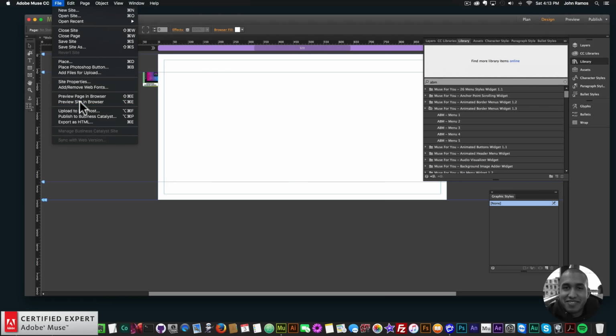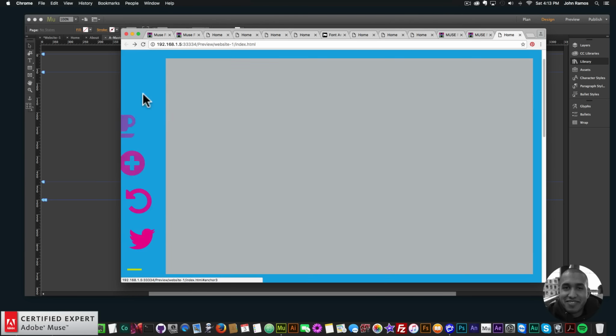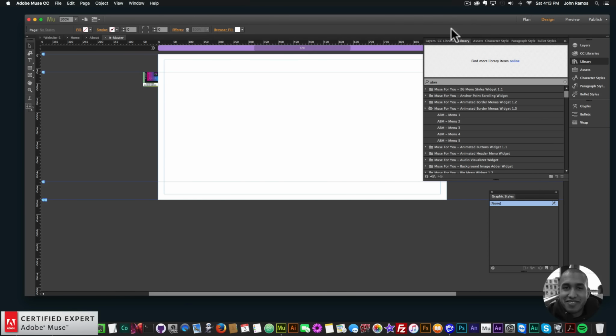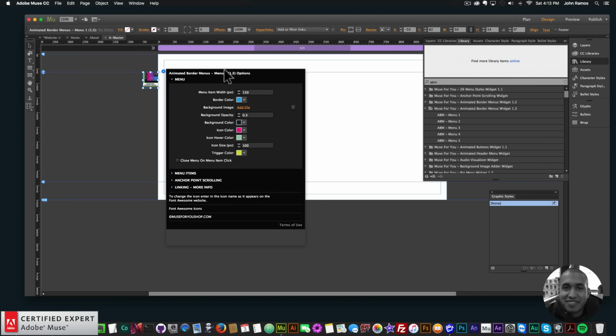So I'll go to file, preview site in browser, click on the menu, click on the first menu item, and it brings us to the second page. I haven't linked anything to the first page, so we're not going to go to the first page here with the menu. But if you did want to do that, you could just link the menu to the different pages. The home page is always /index.html. All right, so there we go, and here I'm on the master page now.